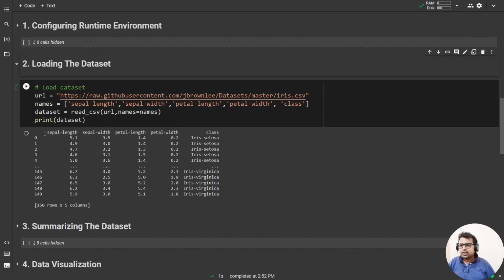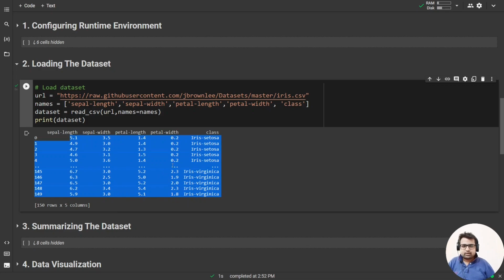So this is the data we are focusing on, and here definitely we will be having the input and output. So the output will be this class, and we don't want it right now.